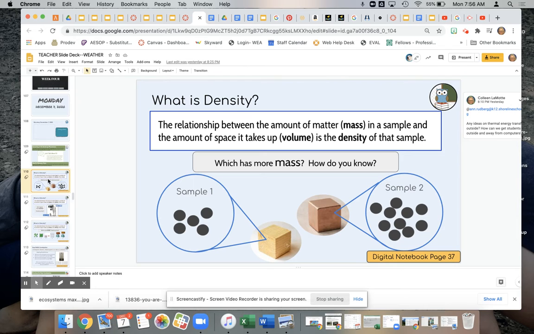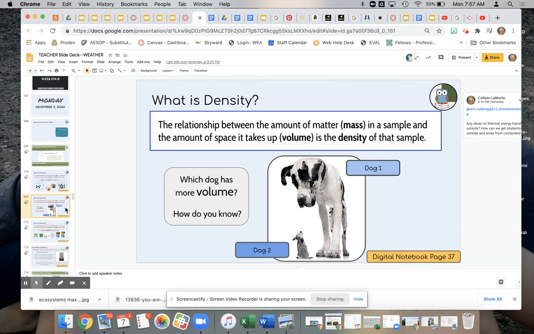But basically, we're going to have students define density, and within that definition is the definition of mass and volume. So taking a look, if we were to zoom in on this sample of wood and on this sample of copper, which one, if they're identical sizes, has more mass and how do we know? So looking for the copper has more mass because it has more molecules, it has more matter in that given space. The relationship, which one has more volume?